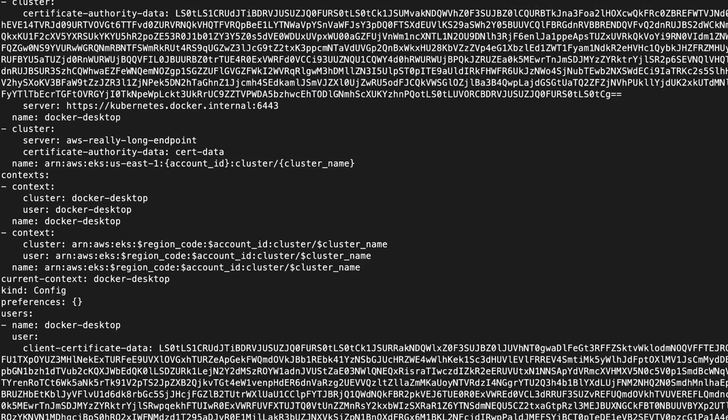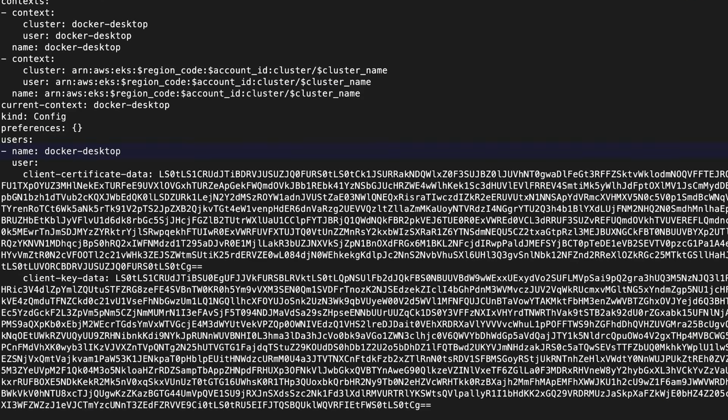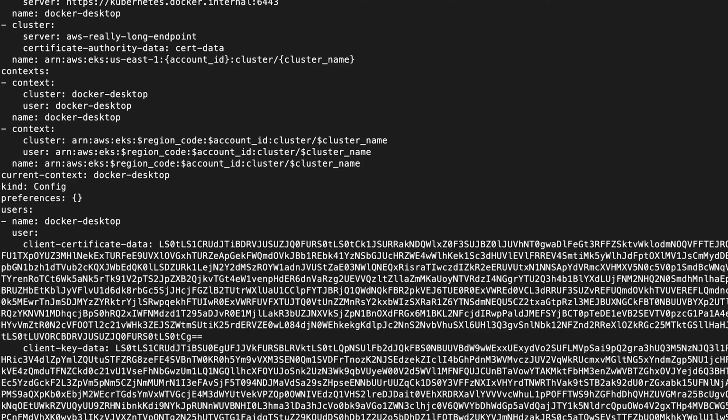There is no user or context data in there, but we'll talk more on that in just a little bit. The next one is users. Users just holds a username and their authentication. Here you can see it is provided by a certificate and key. Don't worry, this is for a local cluster that I was running, and it doesn't exist anymore. These can be different depending on how you authenticate to the server.